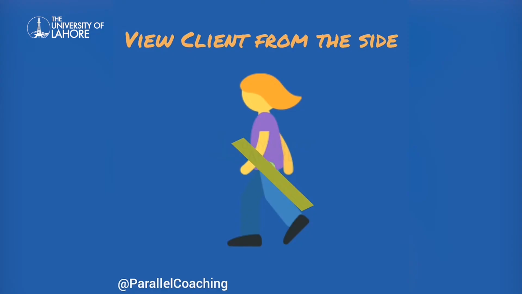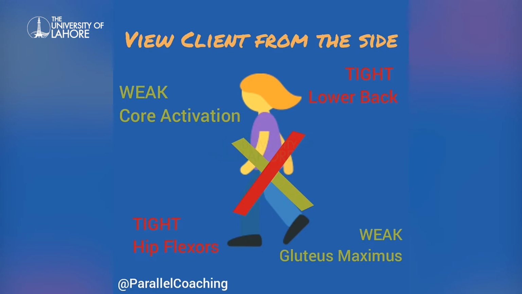So as a response of somatic dysfunction in lower cross syndrome, postural compensation happens all across the body. Think about the body from the side and draw two diagonal lines across the greater trochanter. One of the diagonal lines is for the tight muscles that are overactive. They become very dominant in movement control. These muscles are lower back extensors and hip flexors. They are pulling the body into a shifted position, like an anterior pelvic tilt.